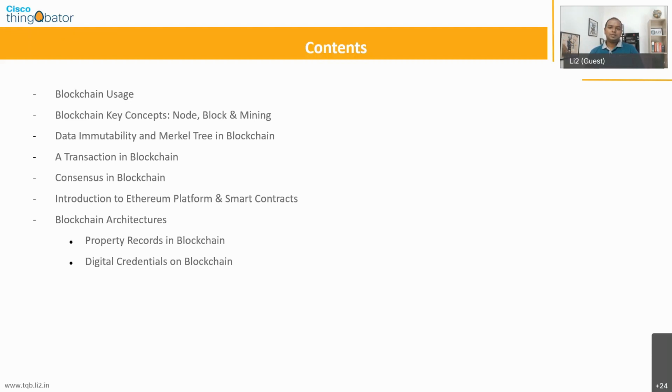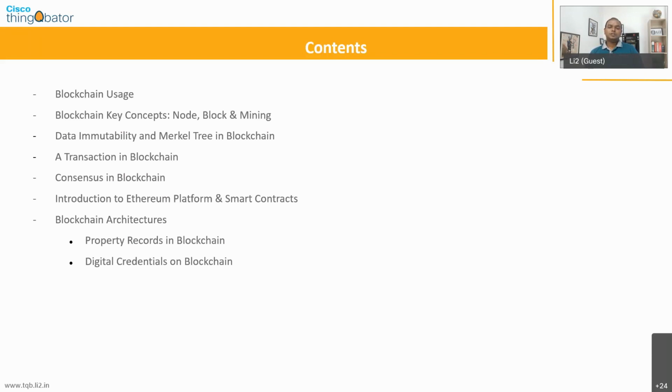So we will discuss the different types of consensus algorithms that are majorly used out there, and also which consensus algorithms are used by existing public networks like the Bitcoin network or the Ethereum platform. What are the different types of consensus algorithms they are using, and what is the importance of consensus? We're going to discuss that.